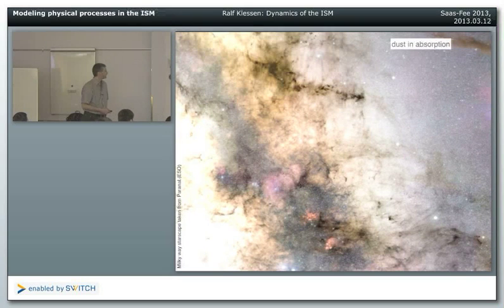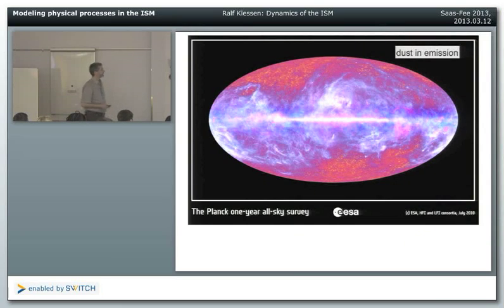We can zoom into this picture and we see that typically when we have starlight, dust acts as a medium that blocks the starlight. It has a very high absorption capability at optical wavelengths. But this energy it absorbs at optical wavelengths, it gives out at other wavelengths, typically at its thermal wavelengths in terms of thermal emission. So we can also look at the galaxy in emission. This is, for instance, what the Planck mission does. So Planck is, I think, an extremely exciting galactic mission because it helps us to understand dust emission in our galaxy. That it has some side issues and gives us some cosmological information is, to me at least, a second-order effect.